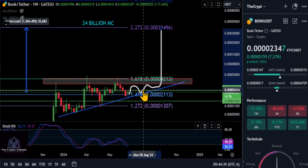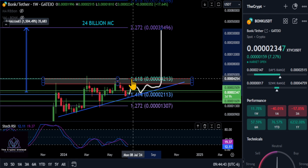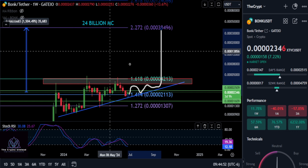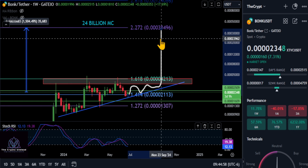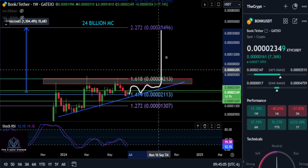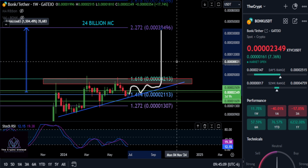So yeah, I am very bullish on BONK at this point. We're looking for a very strong move out of here. And as long as we hold up, I would say now's the time to be accumulating some BONK here, because once you break over the 1618 over this red box, it's too late at that point, because I think a giant green candle is going to spawn in, and you're going to have everybody talking about BONK, and everybody's going to be buying in that giant green candle, and they're going to get left holding the bags here, because we knew to buy in down here in this bullish pattern here, and they're going to be buying up here somewhere, and then the top's going to be in, and that's it.